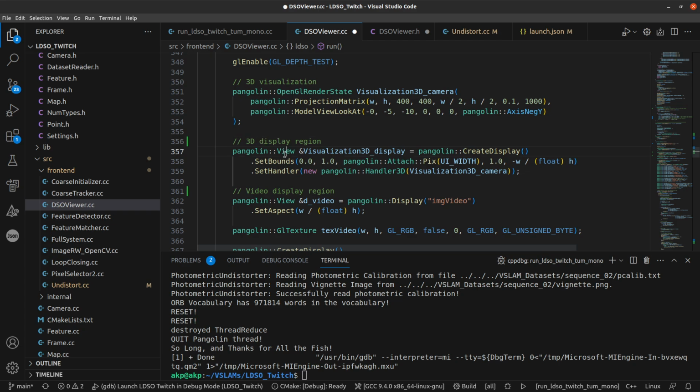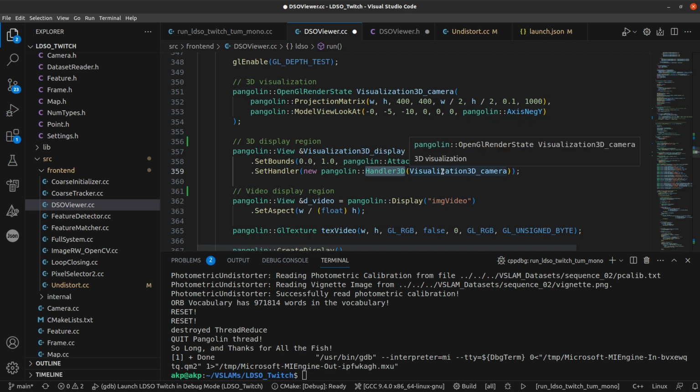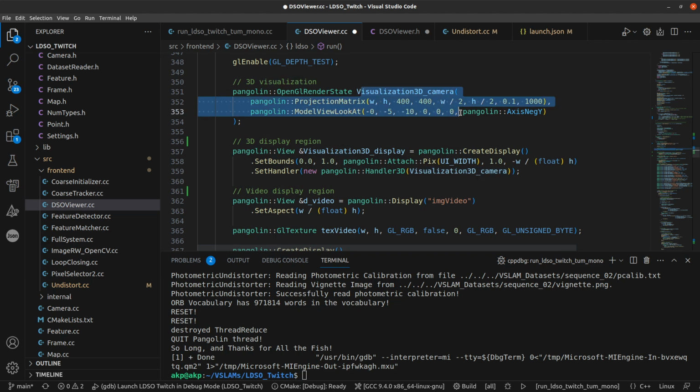So here we have a view or an area which is responsible for the 3D display. In order to create this view, we need to set a handler to a 3D visualization camera that we have just introduced above. This is the camera which we are using to view around, or to inspect our scene.